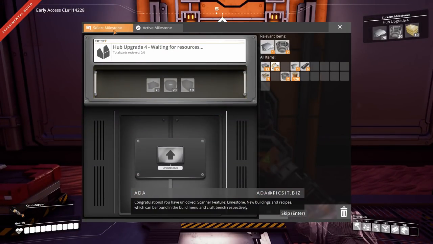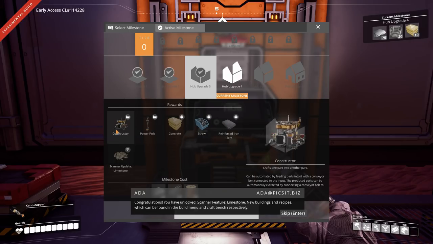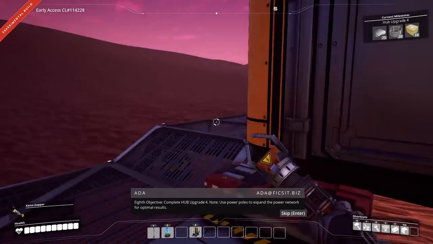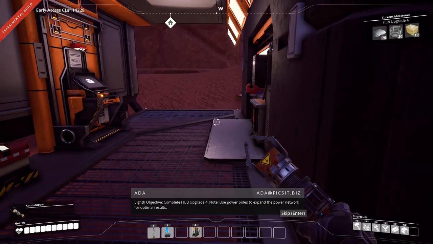Congratulations, you have unlocked scanner feature, limestone. New buildings and recipes, which can be found in the build menu limestone and craft bench respectively. That's a lot of things here. Objective, complete hub upgrade 4. Note, use power poles to expand the power network for optimal results.